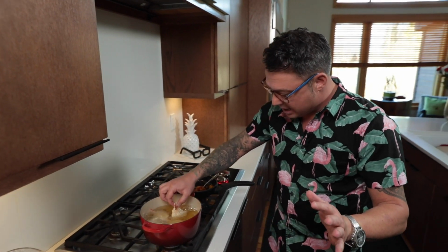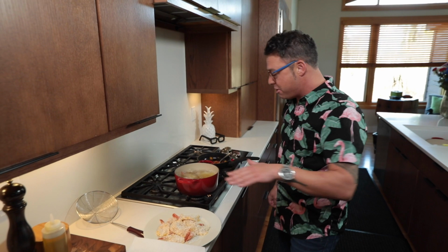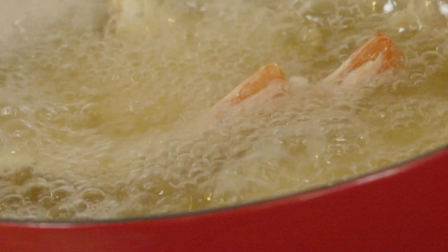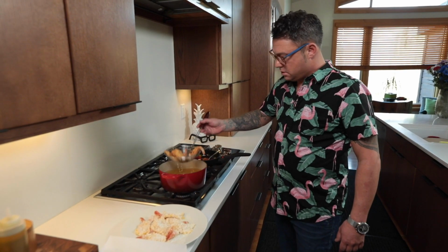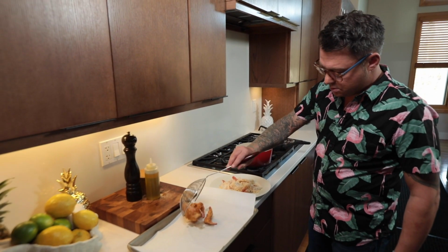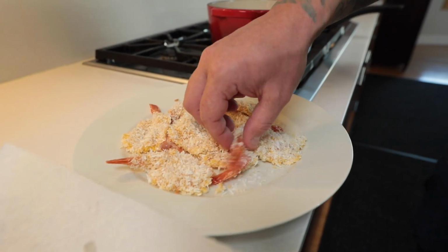They look perfect. And because they're butterflied and the coconut's unsweetened, it's not gonna burn, and they're gonna be perfectly crispy and cooked in the center. You can smell coconut, it's really cool. Ready? Yep.